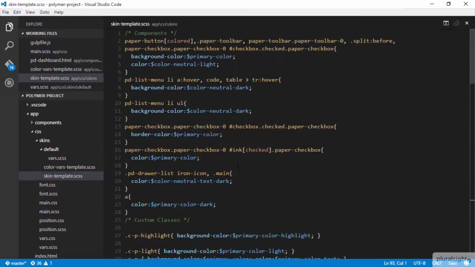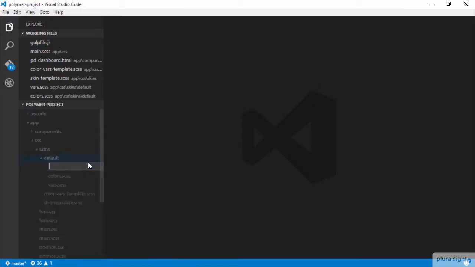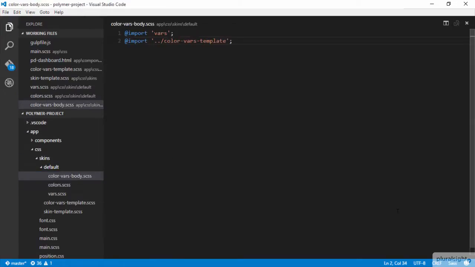In the template files, we'll include the CSS rules as mentioned previously. We'll include these template files in our skins to load them with the variables and colors of the skin. But the rules will be the same. You can check out this CSS code in the demo files. And in each skin, we'll create our files that first include the variables of that skin and then the generic template.